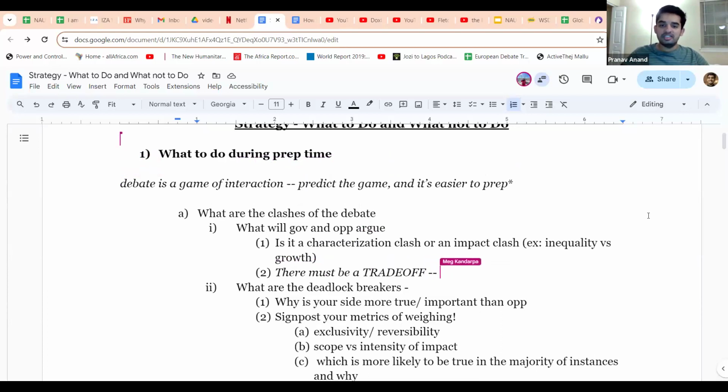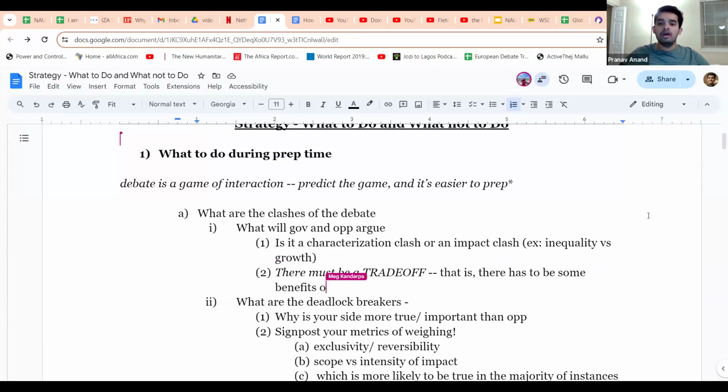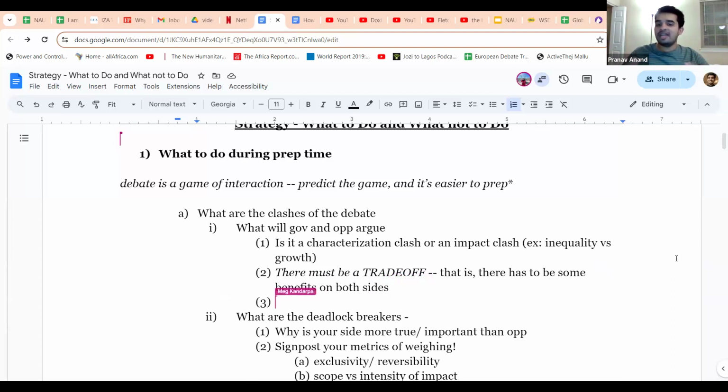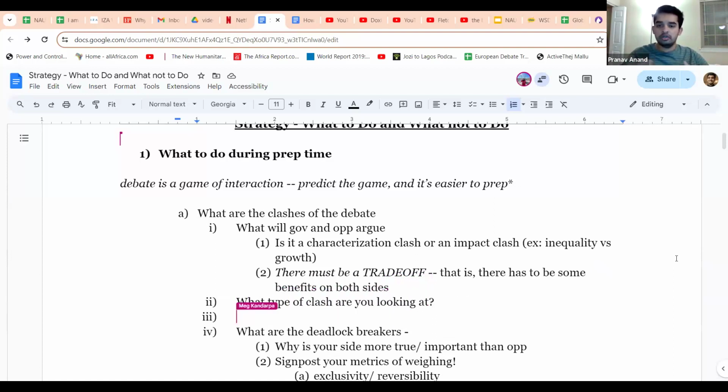The mistake you often see is people arguing in generality. Saying there'll be a clash on how this actor may act is not the same thing as saying Gov will argue that they act in this way, and Op would argue they act in that way. Specificity is key when you start off with a specific clash. Another useful thing is to figure out what kind of clash you're talking about. For example, some clashes are characterization clashes. You can imagine this in a lot of narrative debates, or in some debates about, say, whether a government or a company is going to be more short term than each other.